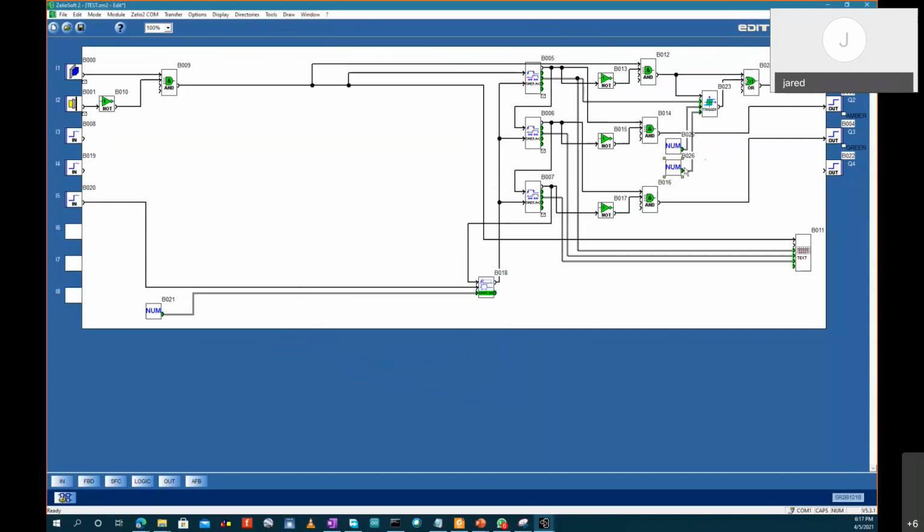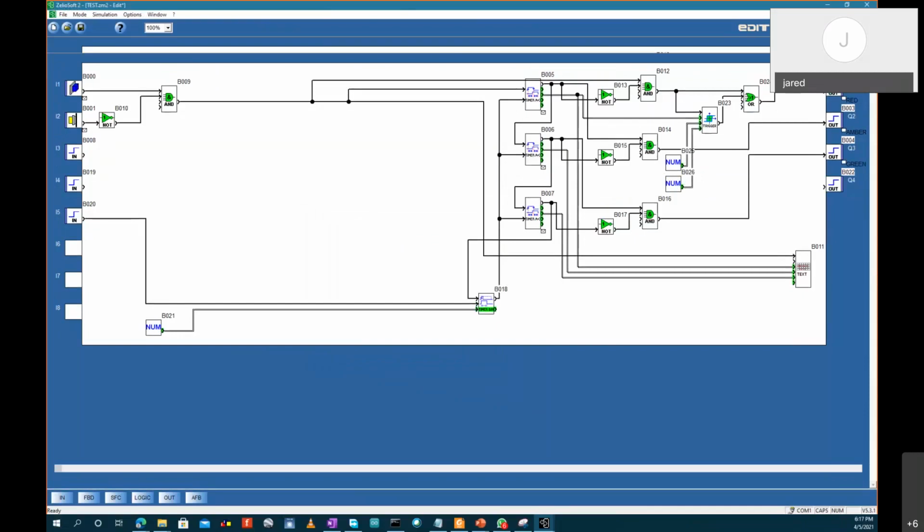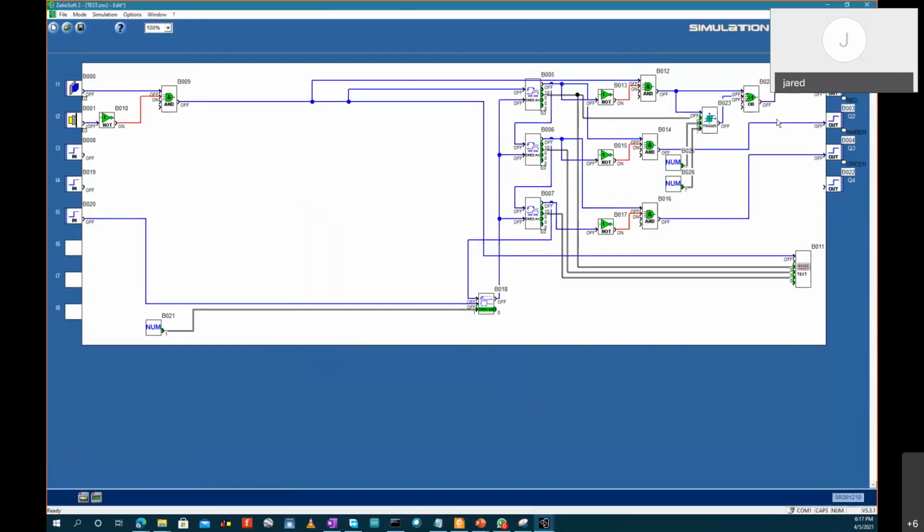Now we are going to do the simulation and check what the results are. This is the PLC input, so let's try and see. We want that when it gets to 7, the two bulbs are now on at the same time, and then when it's off, this one is still on.